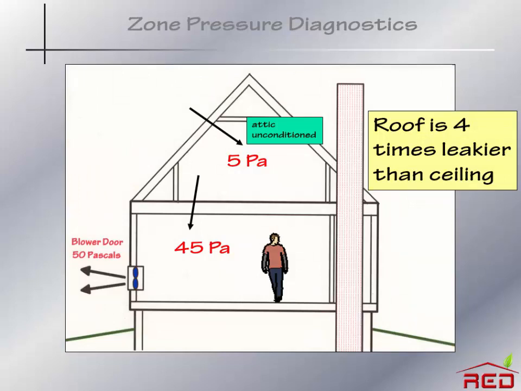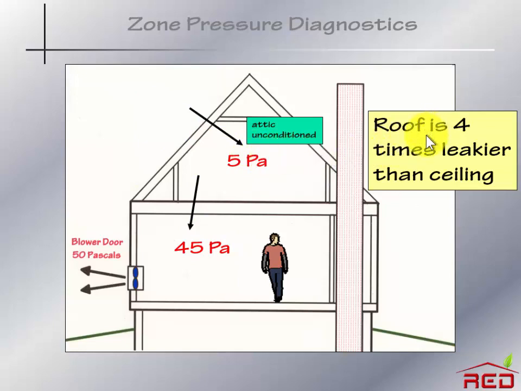Within the context of the analysis we've just gone through with the differing hole sizes in the roof and in the attic floor, I want to go over this analysis that has to do with what some programs have used as a standard for air sealing. First of all, in this illustration we have a pressure difference from the zone to the house of 45 and from the zone to the outdoors of 5.